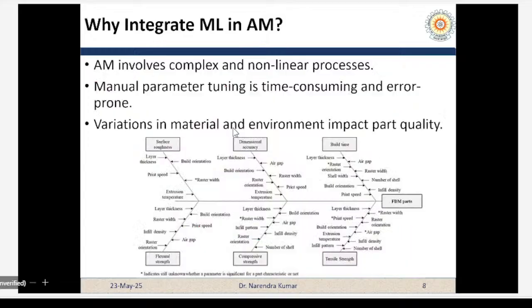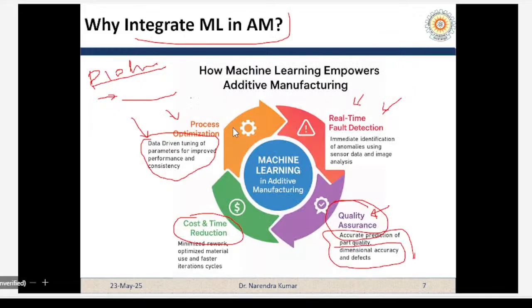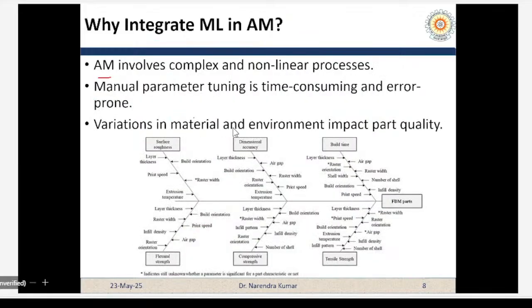Okay, now if you look at AM again, as I told you, it involves complex and non-linear processes. Nothing is linear there.